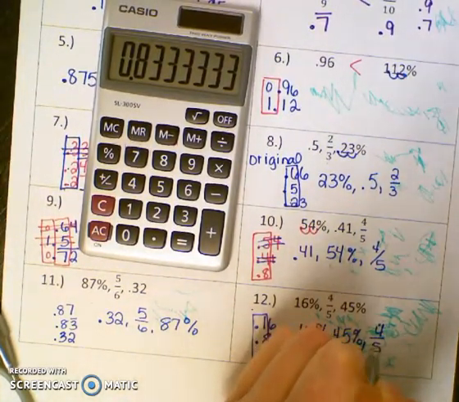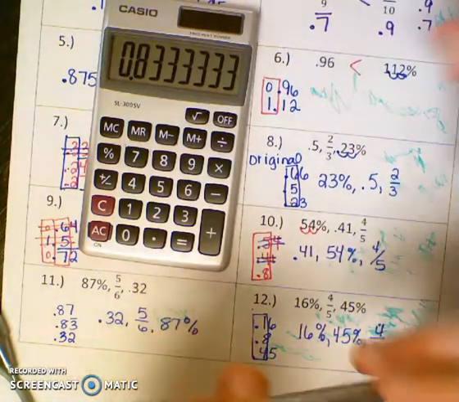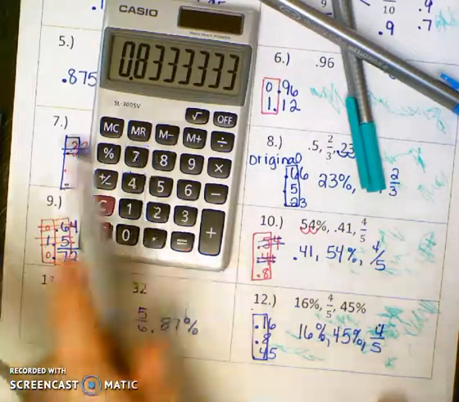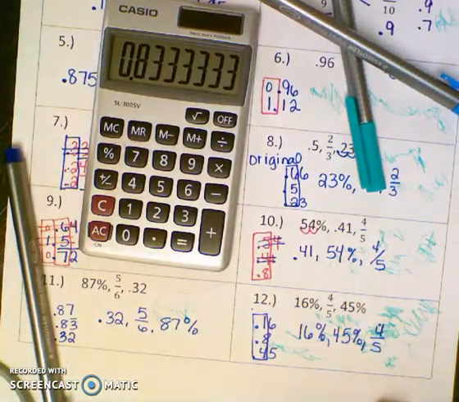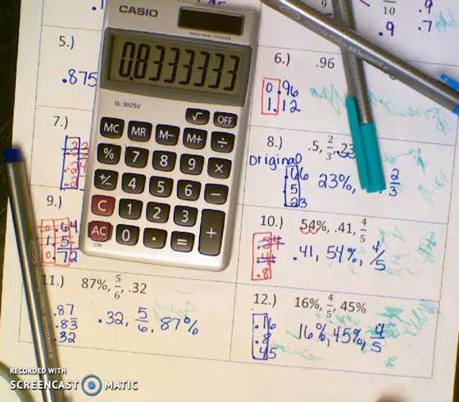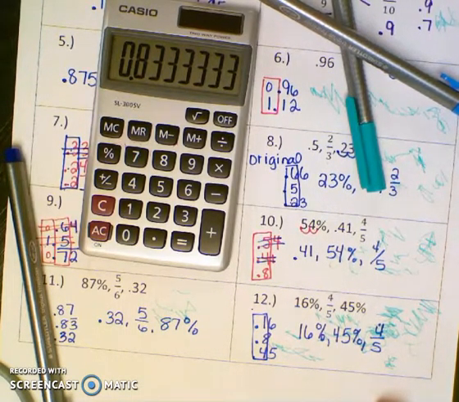When you are playing your tug of war game today, it would be wise to look at your decimal of each of these. However, you are going to need to change each of them to a fraction, a decimal, and a percent. So you will need to do all of that. Okay? Go.